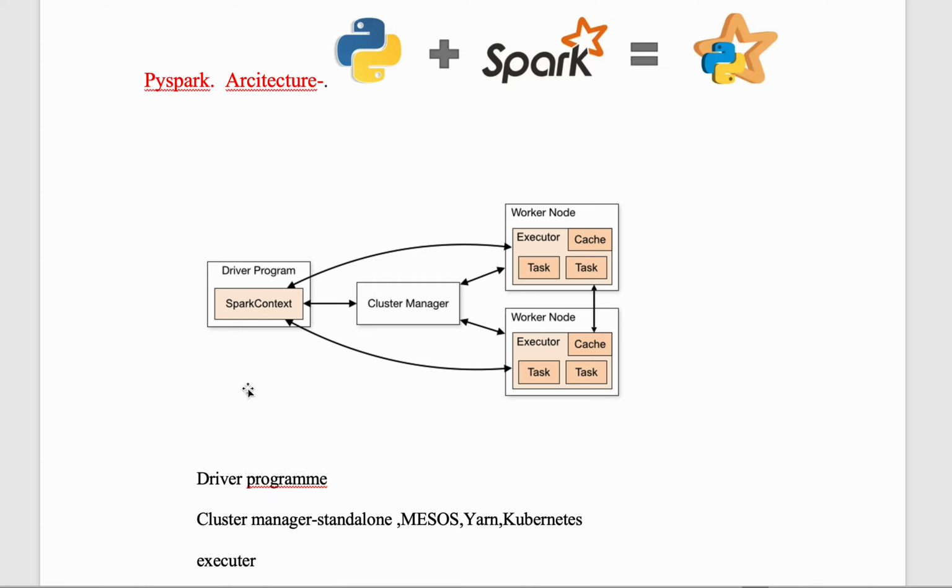Okay, so what is happening basically, there are multiple worker node clusters, and in a program there is a single driver program. If we have one Python file where main is defined, Spark session is defined, Spark context is defined, and that program is running on one of the nodes, that node is called the master node, and the rest of the nodes are called worker nodes.